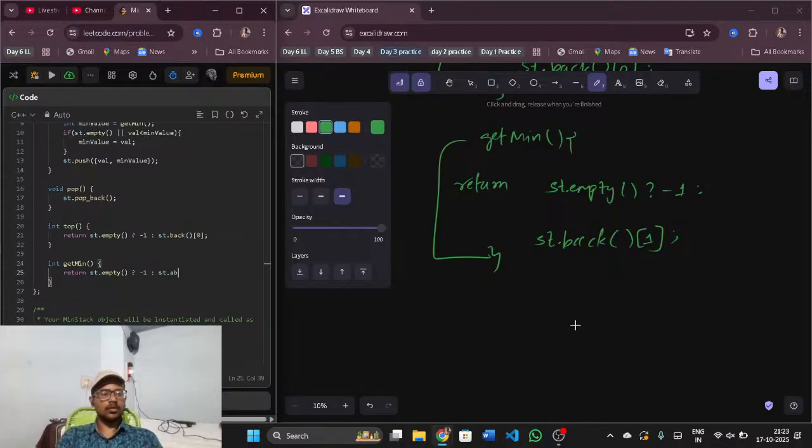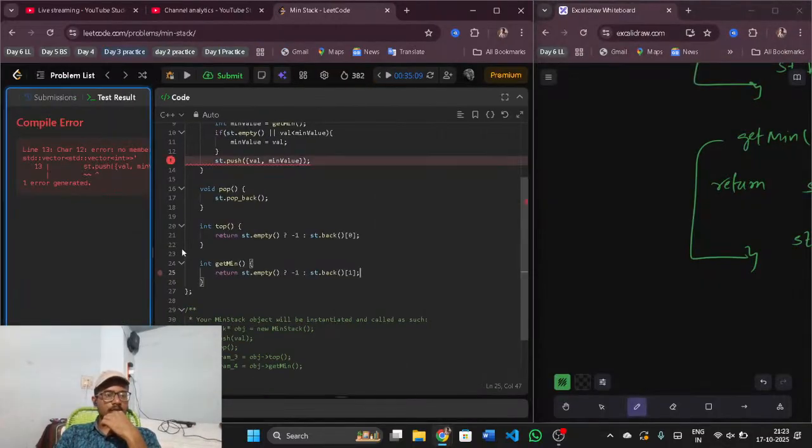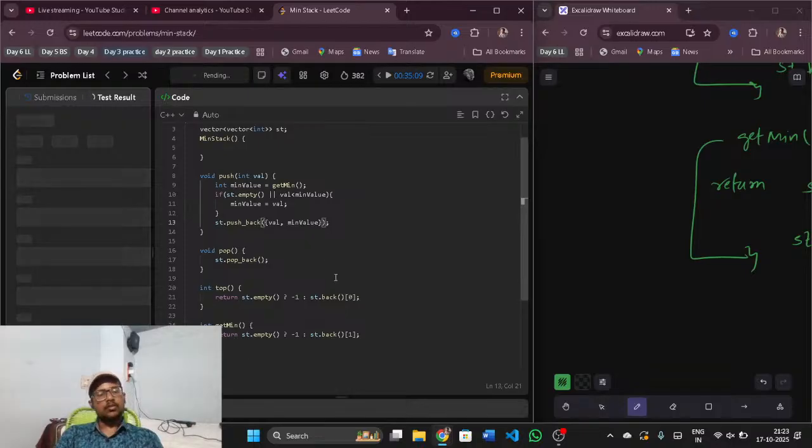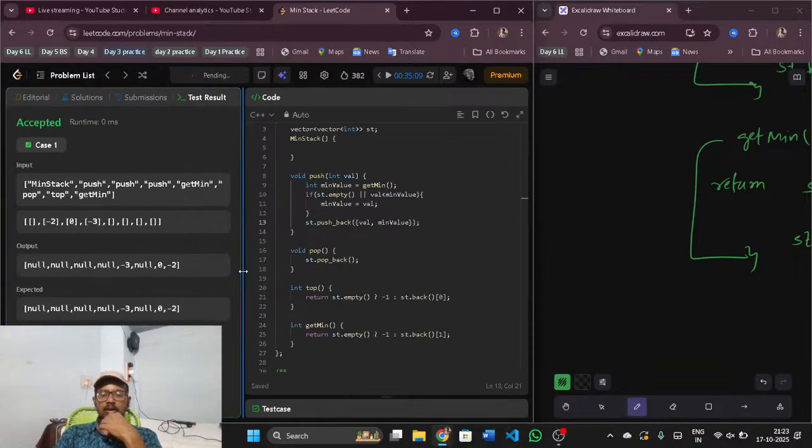If not, st.back of 1. Let me run the code first. I think there will be no error. Sorry, it should be pushback, because we are using vector of vector int. Okay, it got accepted. Only one test case.